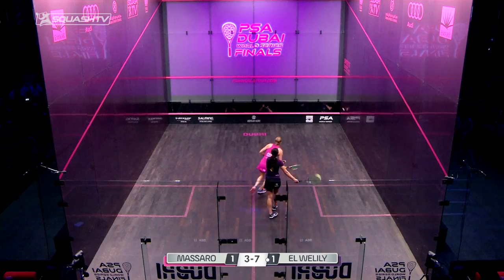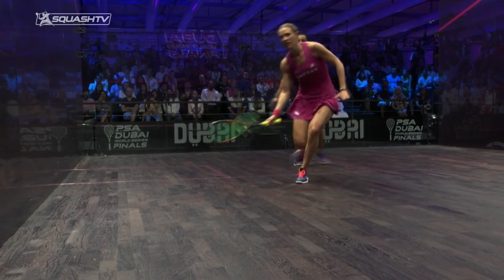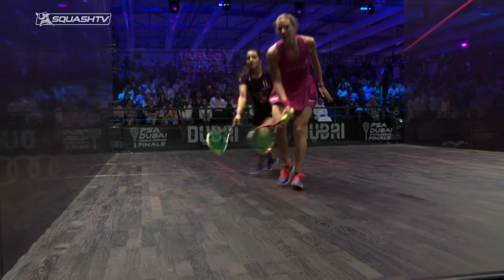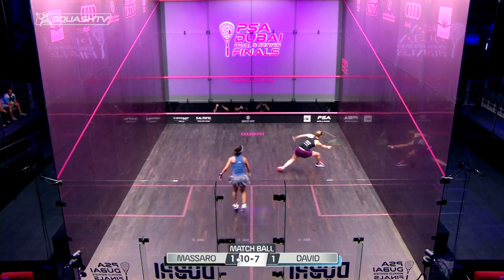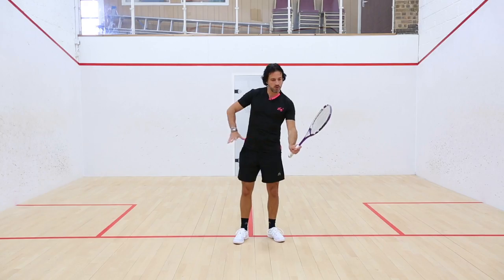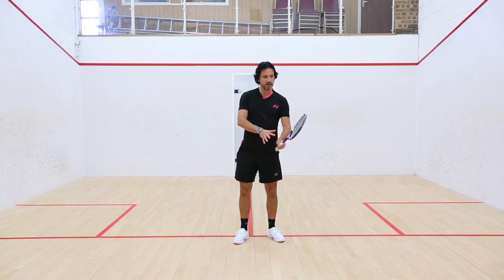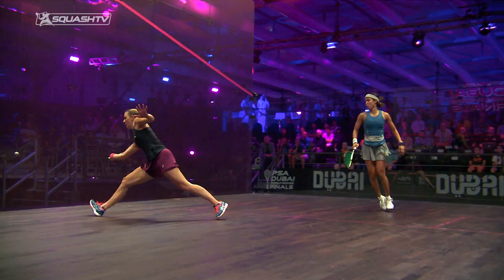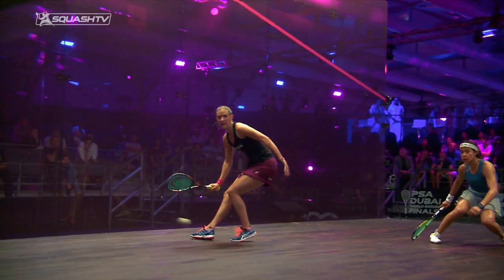To do this well, you want to set your opponent up. You might want to actually play a couple of early drop shots using that counter drop, which makes the opponent really have to cover it up. Then from there, you look to use the snap of the wrist again. You come in with a slightly smaller swing, the racket head drops because of the snap of the wrist, and from there you look to snap and whip the ball around the corner.